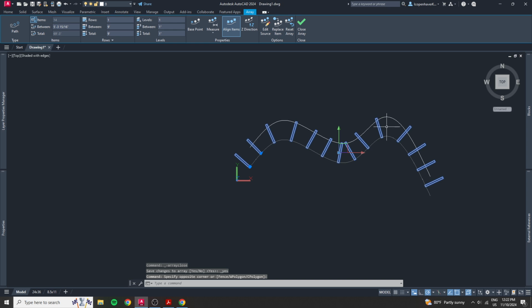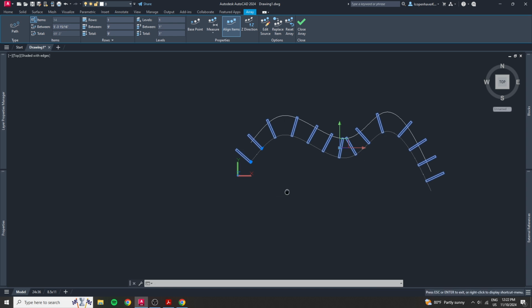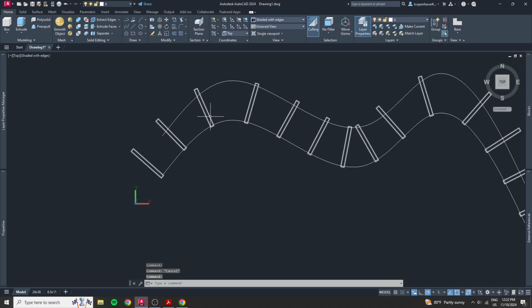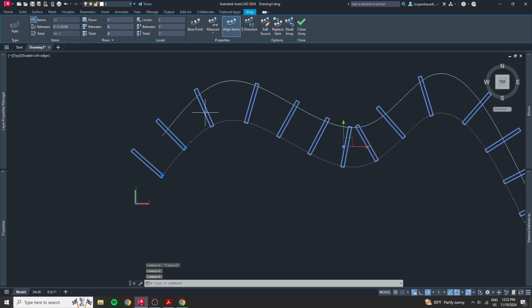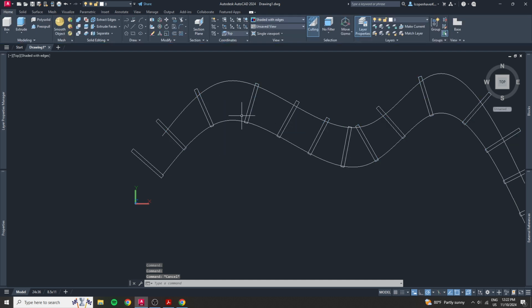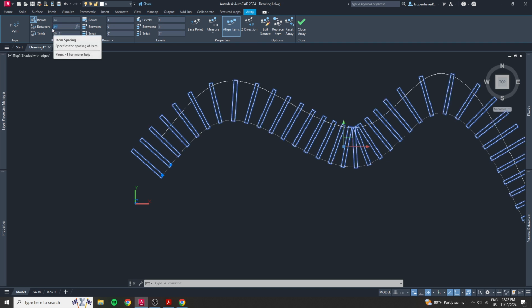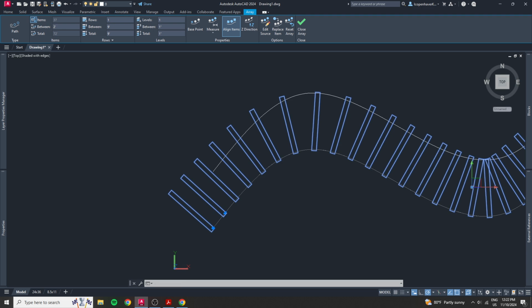Now this might be the basis for, I don't know, some kind of strange children's game where trains can do something like this. Who even knows? But yeah, that's the basics of how that command works. There are a bunch of other settings available. If you click into it, you can see there are ways to change the number of items, typically by spacing. So let's say that I want these every 24 inches. That becomes that.